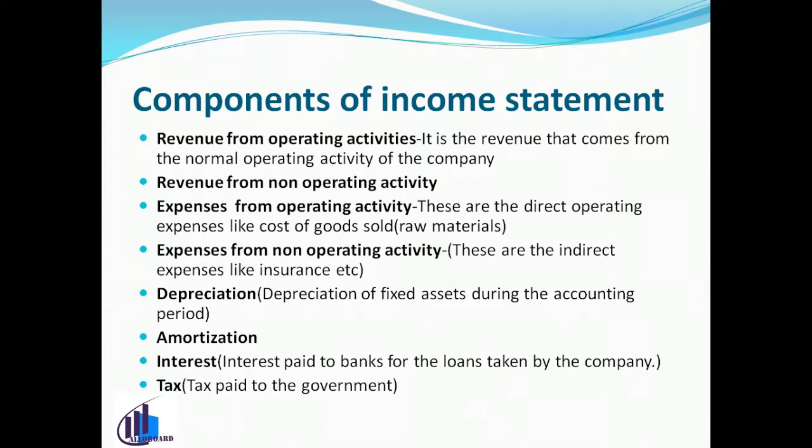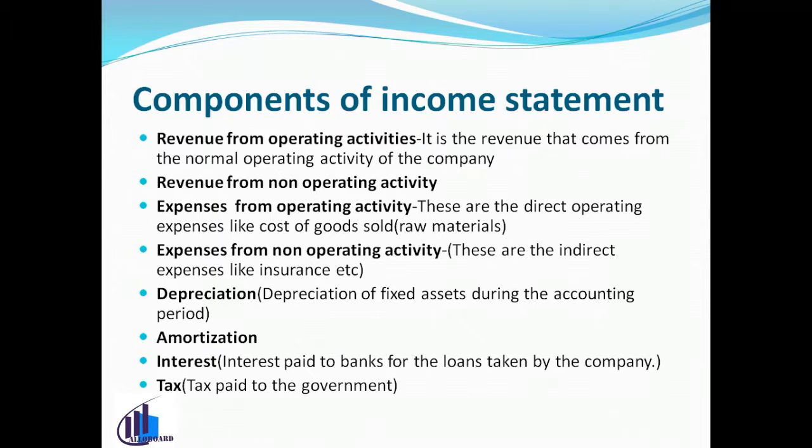Let's say this company ACS has a land and they have sold this land in the previous accounting period. By selling this land, they will have got some money. So even though it's revenue, they haven't got this money out of their operating activity. They have got this money out of a non-operating activity called selling land. So even though it's revenue for them, it's from a non-operating activity. So that's why this particular revenue will be tagged under revenue from non-operating activity.